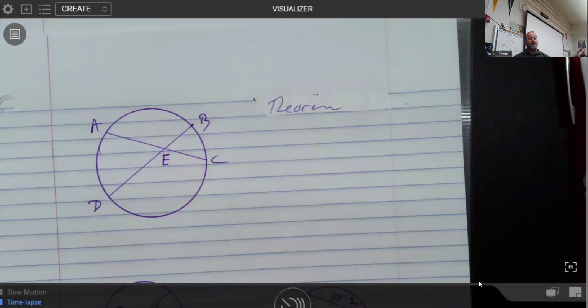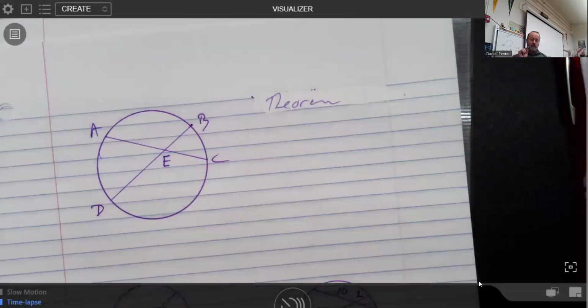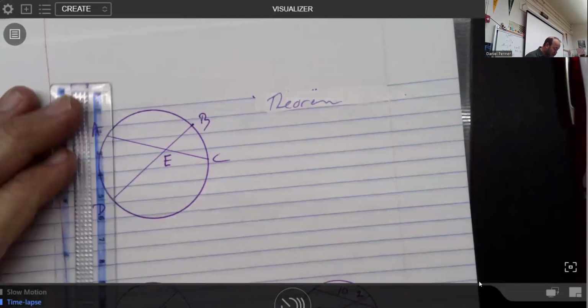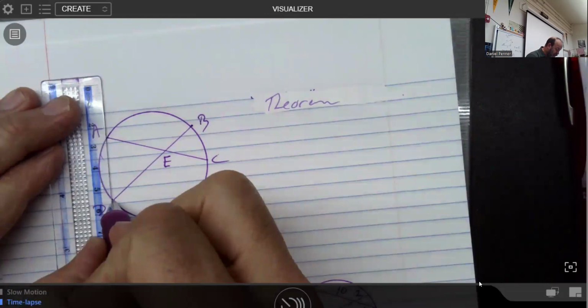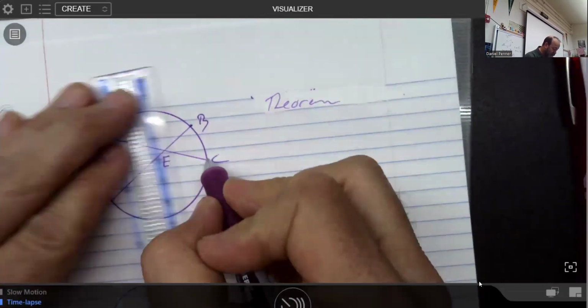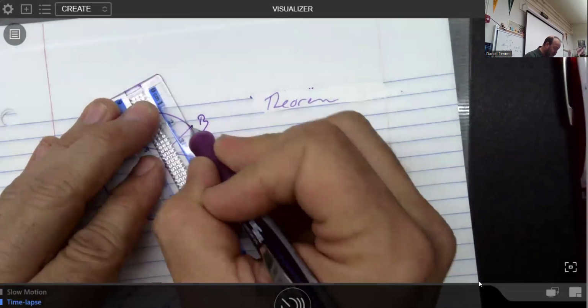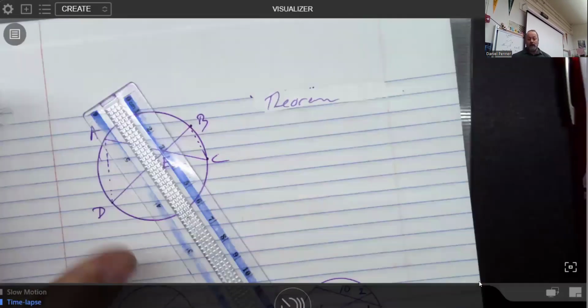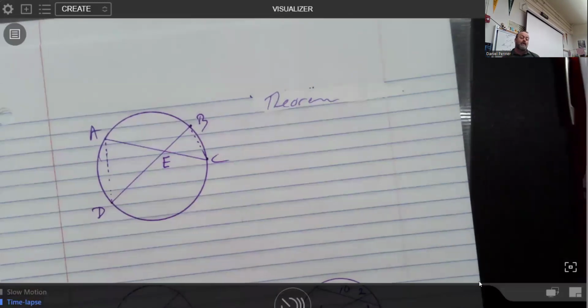Now, I'm going to make these dotted because I want to be very clear that these two lines I'm going to put in are helpful to get started, but they're not ultimately necessary when we start working. So I'm going to make a dotted line from A to D, and a dotted line from B to C. I wrote the word theorem over here because I want to be clear that I am doing a proof. I am showing you where this comes from, but I'm not going to do the two columns. I'm just going to talk our way through it.